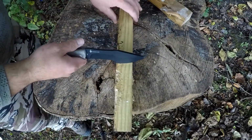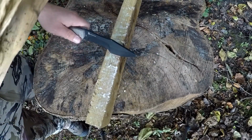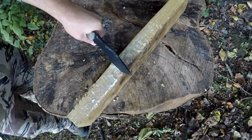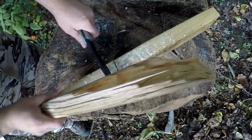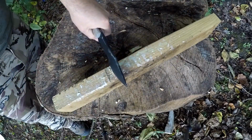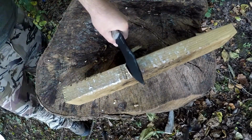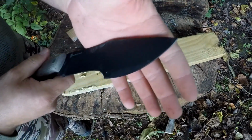Let's do some batoning right here. Nothing too crazy about it. This is a bushcraft knife. I should baton decently. Bad. See right there.